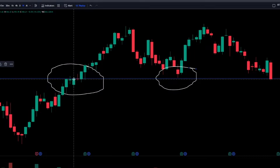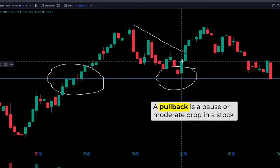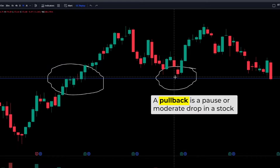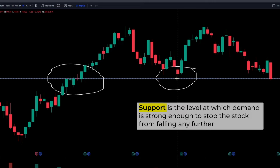We've tested this level here, here, here, and here — we couldn't figure out what we were going to do. We were holding this area, and then we finally pushed up above it. Once we rushed above it and pulled back, you can see we held this area pretty perfectly, then we pushed back up. This is what we call support.